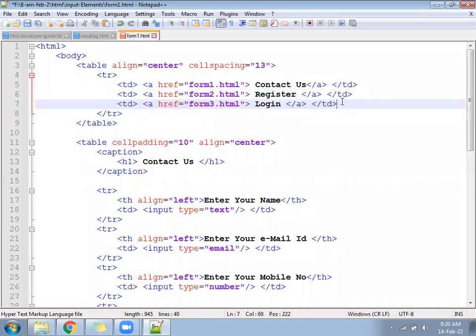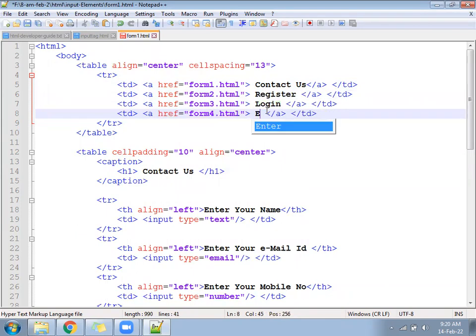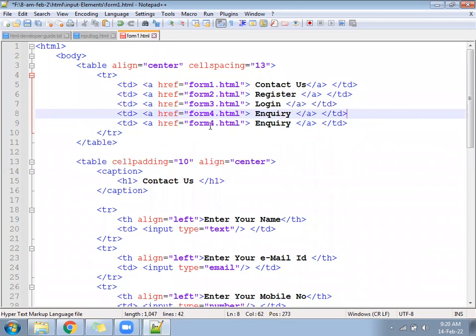One more td, form4.html, inquiry. One more td, form5.html, user list.